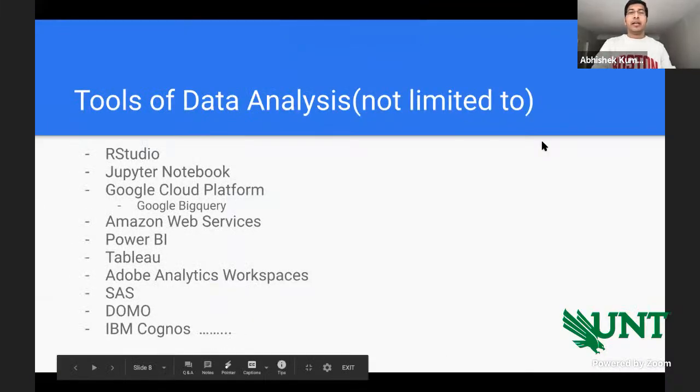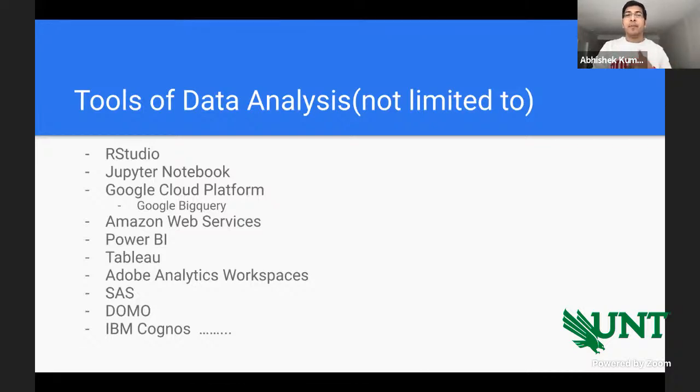So for data analysis, you have many tools available in the market. You can choose whatever you would like to. Some of the free tools available are RStudio, which uses the R programming language, and Jupyter Notebook, which supports multiple languages. You can use R, you can use Python. Then you have Google Cloud Platform.